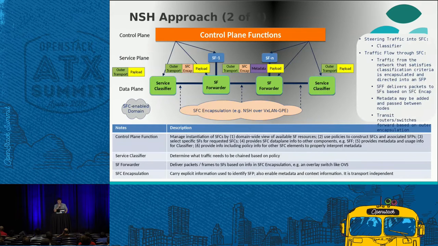That's a similar diagram, and conceptually and architecturally, it's similar to the MPLS BGPVPN approach, of course with a different encapsulation method and a different way to construct the service function chains and the path, and it's mostly based on L2 and different packet headers. So you still have a classifier function to install and encapsulate those packets at the beginning. Then you need the classifier determining the traffic flow, and the forwarder that sits in between, which is similar to the virtual router, but it is an OVS-based router on layer 2.